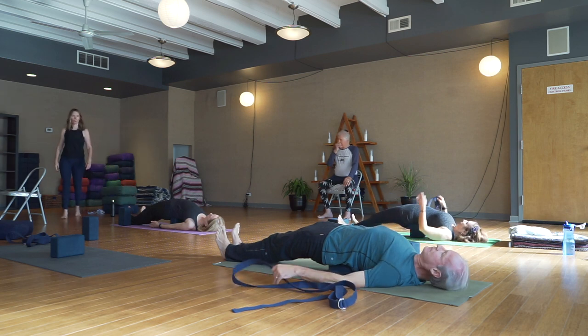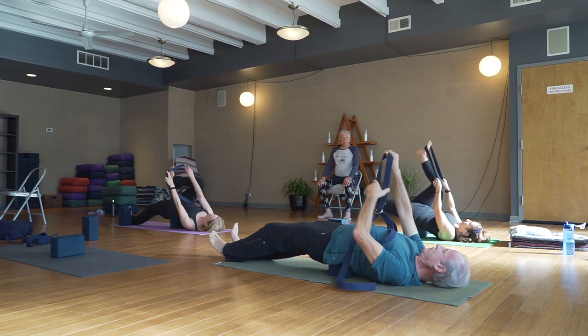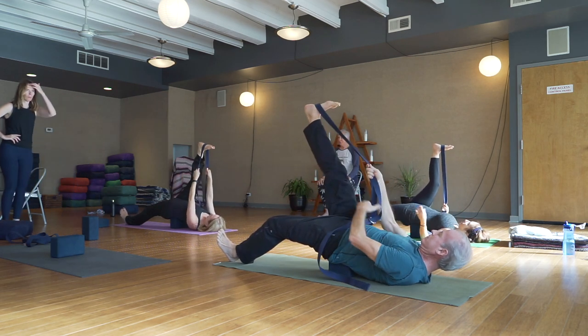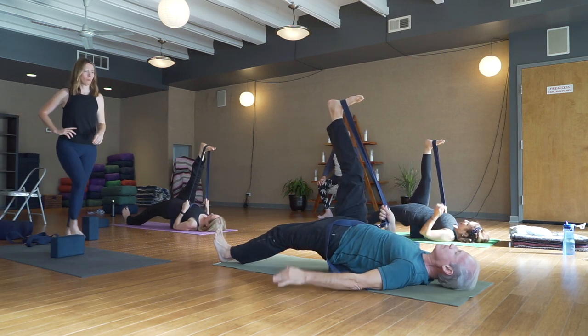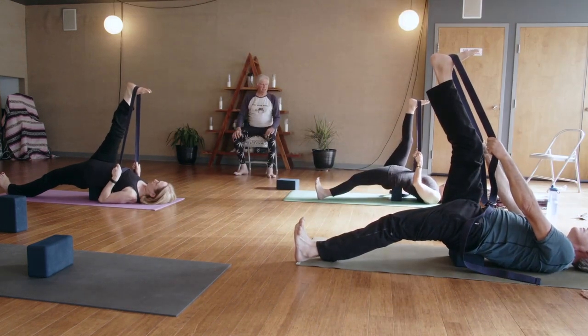Got it? So now keeping your left leg active, bend the right leg at the knee and bring the foot into yourself. Lasso the foot with your belt. Get it by the ball mount of the feet. And then slide your hands down the belt till the elbows are touching the floor. Then straighten the right leg. Both hands hold the two sides of the belt. Open the hands out. Ellen, each hand holds a separate part of the belt. There you go. Then slide the elbows down.